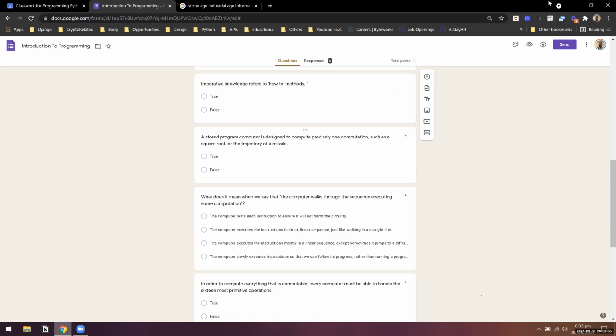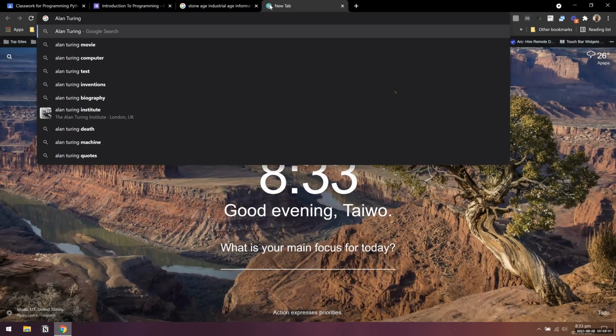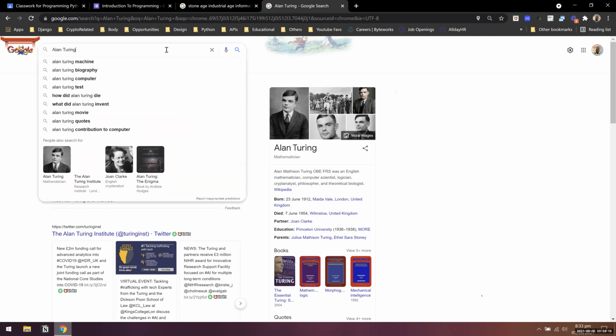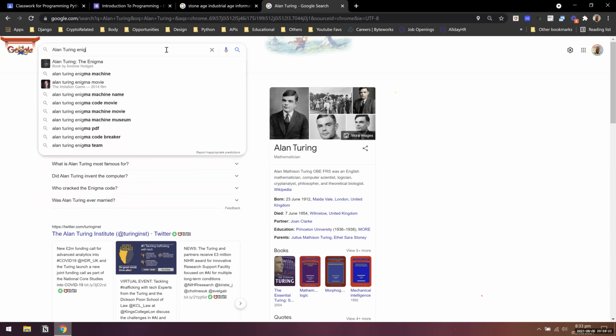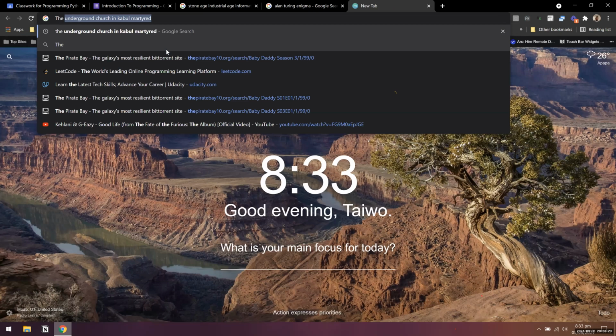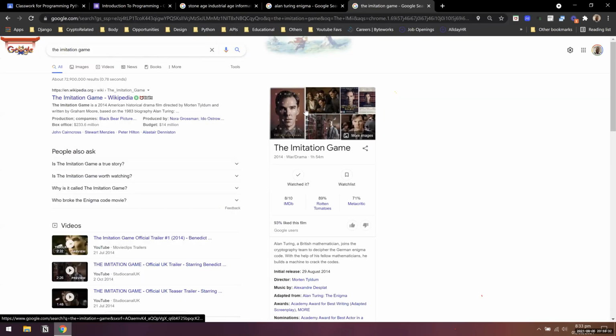Another example of a fixed program computer is something that Alan Turing developed. I'm going to quickly take a sidebar here to talk about Alan Turing because it was referred to a lot in the videos. Alan Turing was one of the, I won't call him the founding father, but was one of the major pillars for computation today. If you research Alan Turing's Enigma, there's a book about it. There's a movie about it. The movie is called The Imitation Game, with Benedict Cumberbatch. It basically talks about Alan Turing, and it doesn't give you a lot of technical details. It just gives you an interesting vibe about him.